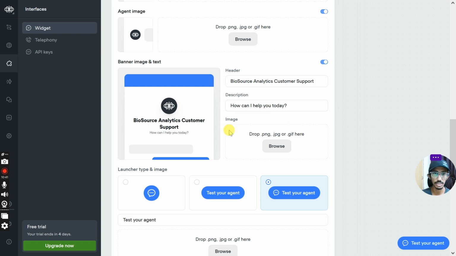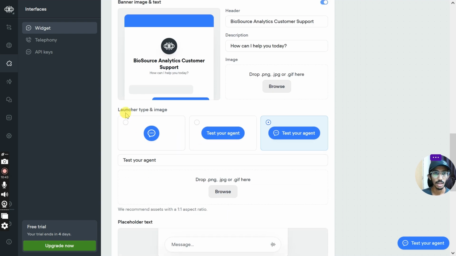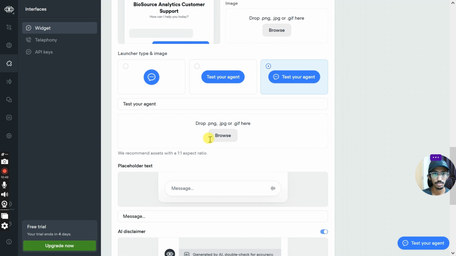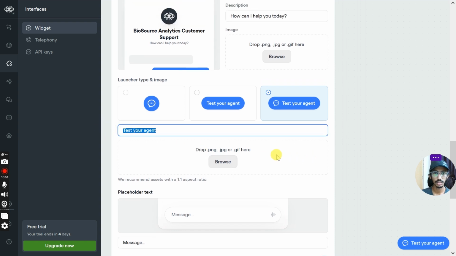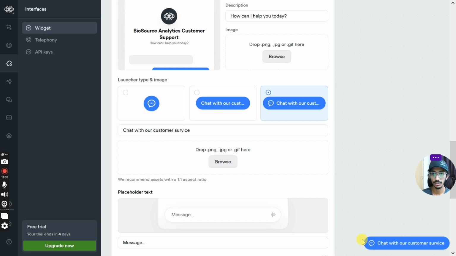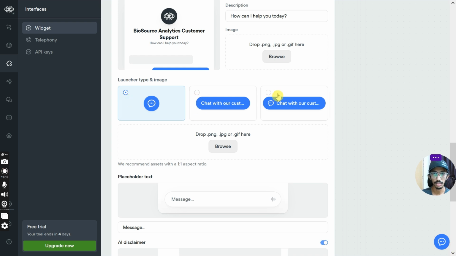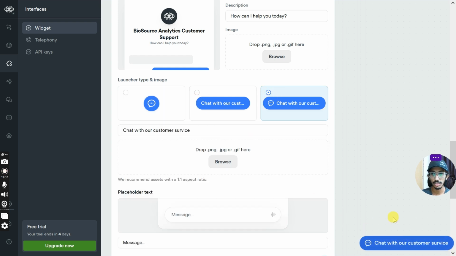Description of image, you can change the image. Launcher type and image. I think instead of "test your image," perhaps you can write "chat with our customer service" and it will look like something, or perhaps you can select this as well, but I think this is more visible.